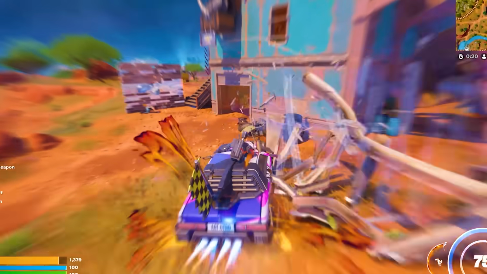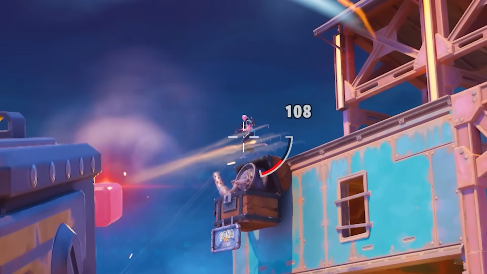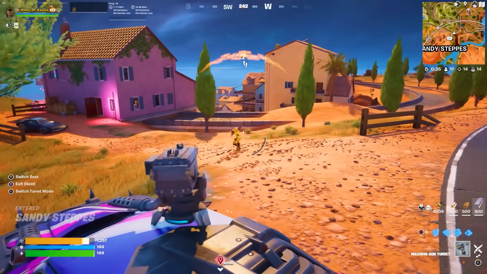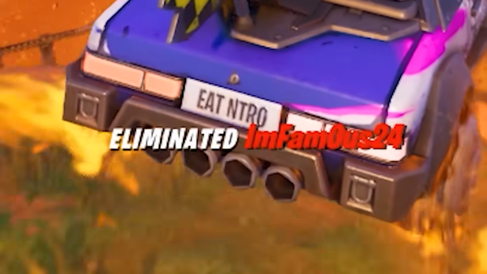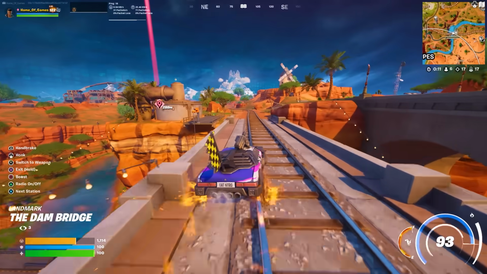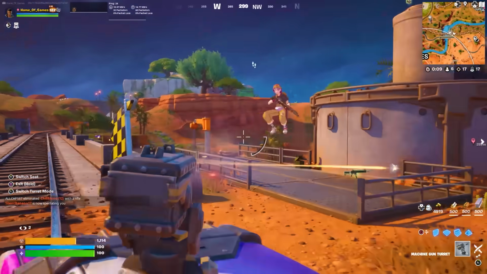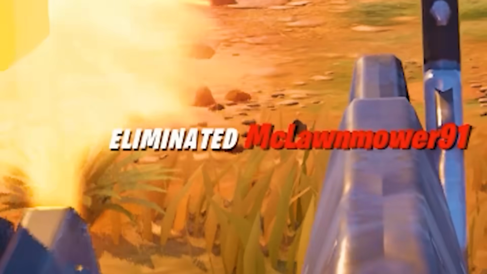Right here in front of me. Boom. Where'd he go? Oh, he's up top. Yes. What do we have here, buddy? A little dummy. Not anymore. Oh, I see you. Got him. Another one here. Ooh, yes. Oh, on the train tracks. Where are you going, bud? Come on. Yes.